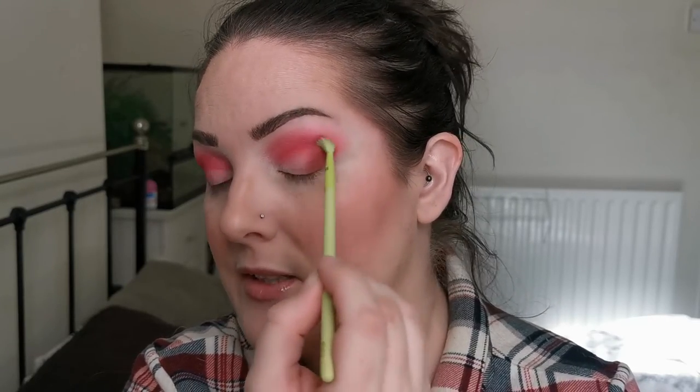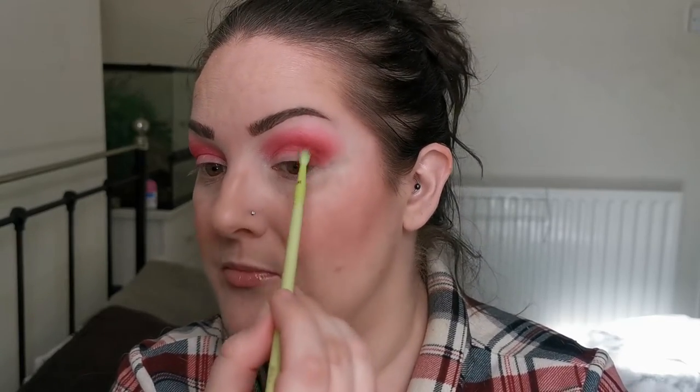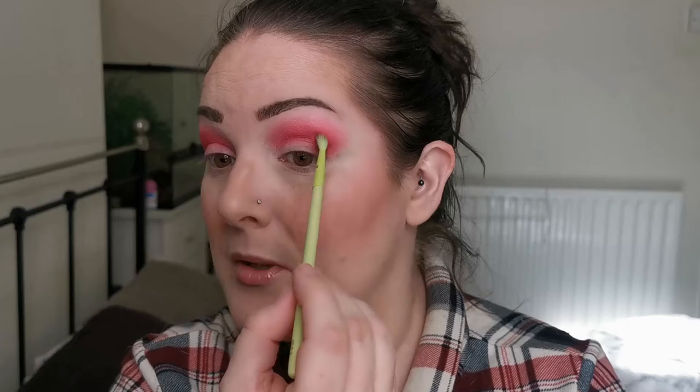I got this tip from Katie Makeup for Lost Time and boy am I glad, because it makes such a difference. A lot of the time when you go to deepen up an area and you put too much product in, you just end up with a really dark patch — it doesn't just deepen, it kind of takes over. Whereas with this brush it just gently adds the colour. I'm probably not making the most sense but I know what I mean — I hope you do!